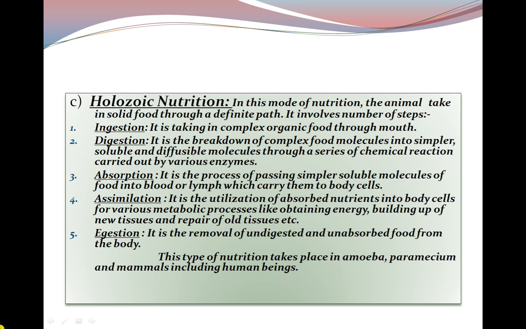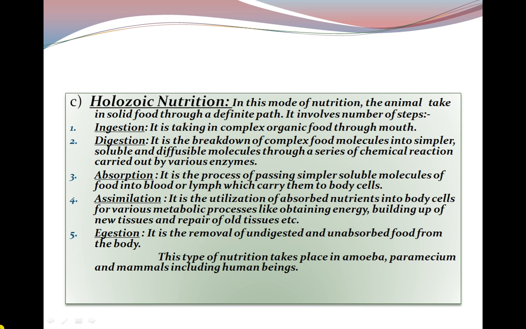Now the third mode of nutrition is holozoic nutrition. In this mode of nutrition, the animal takes in solid food through a definite path. It involves a number of steps. The first step is ingestion. It is taking in complex organic food through the mouth. For example, in our body, we take food in through the mouth.